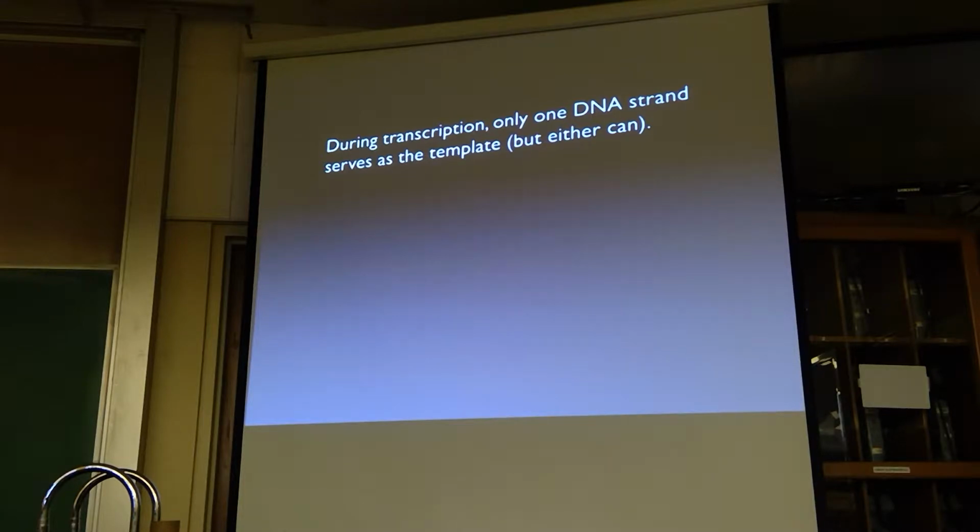However, typically, depending on what kind of cell you're looking at, or it gets even more complicated when you start looking at viruses, what portion of the DNA is being copied at any one point in time can be quite variable. So you can't say that one strand is always copied and the other strand isn't. There's information on both strands, and it's not the same information because the strands are complementary. They're not identical. So you actually have double the information content because the DNA is a double-stranded molecule. So only one strand at a time is copied, but it can be either one.